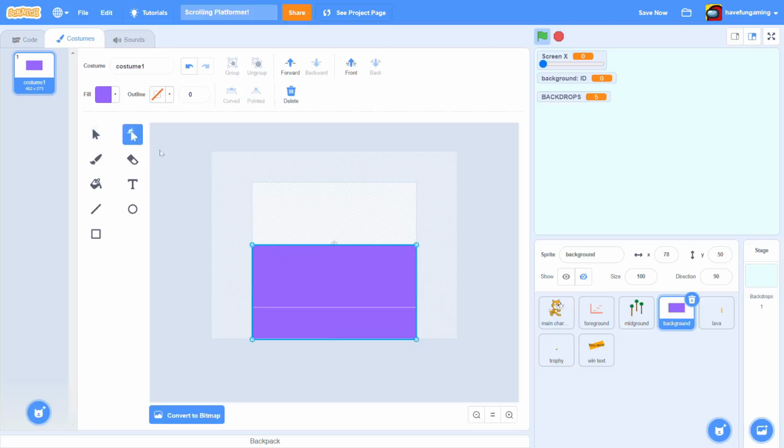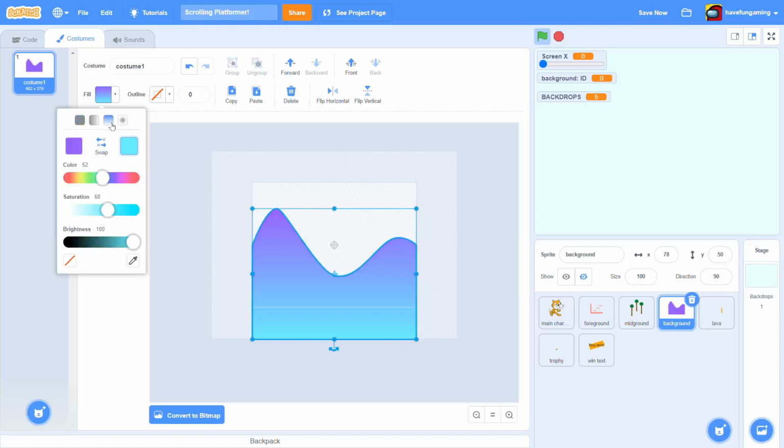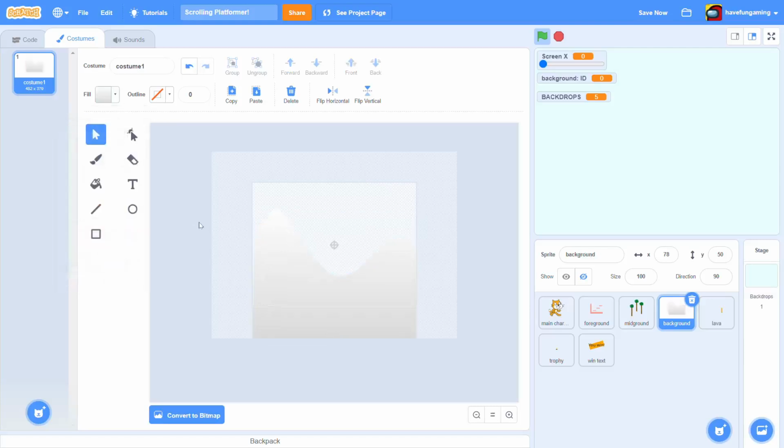Make it look like mountains. When you're done, set the fill color to be a gradient. Then set the first color to white and the second to gray. Duplicate this costume twice and change the nodes in each mountain.